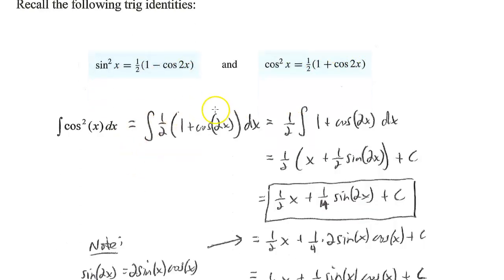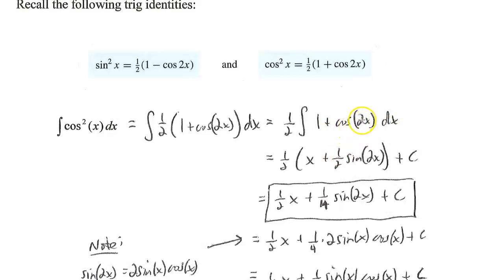Okay, but it turns out, though, that instead of integrating cosine squared, if we integrated this thing that cosine squared is equal to, okay, it's easier to do. Okay, so the integral of cosine squared is the integral of 1/2 times 1 plus cosine 2x. Well, of course, you can pull the 1/2 out front. The integral of 1 is just x. The integral of cosine 2x, well, you could do a u substitution. By the way, if you were going to do a u substitution, you would want to split this up into two separate integrals. Do the integral of 1 dx plus the integral of cosine 2x dx, and then let the u be 2x. But I think we can do this in our head.